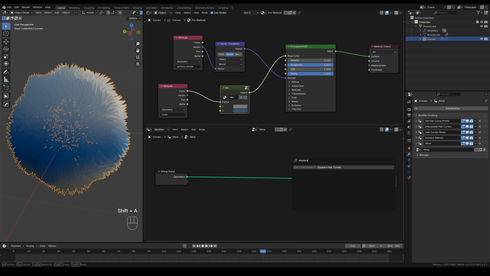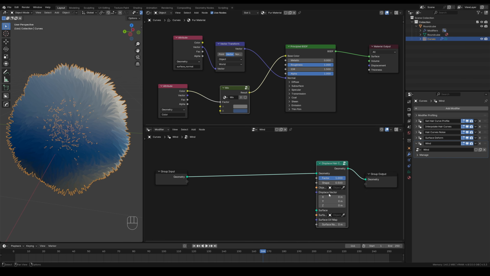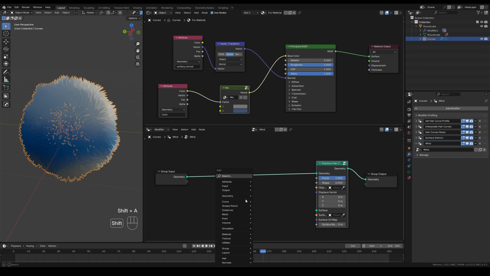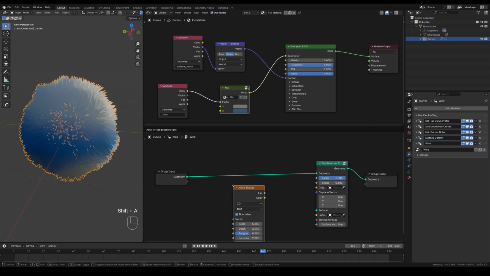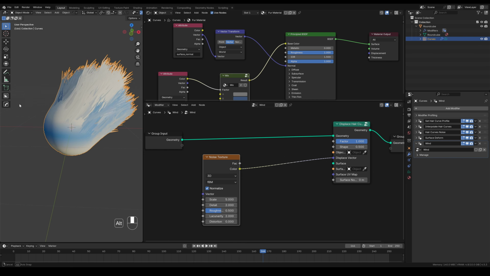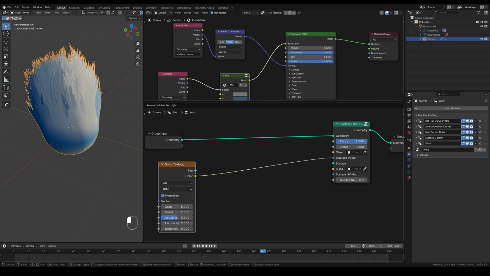So I'm going to throw that in there and just kind of mess around with the vector displace, and you can kind of see basically what it's doing, except I'm going to add a noise texture in there. I'm just going to hook this up directly to show you what's going on. Obviously that's terrible. We need to calm this down a little bit.